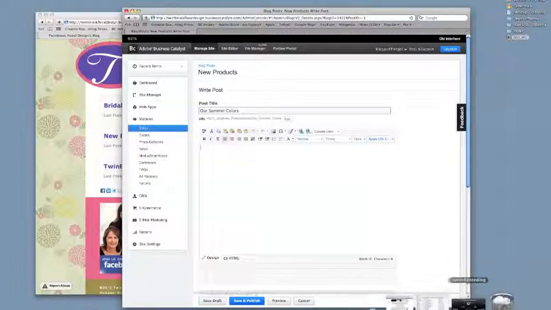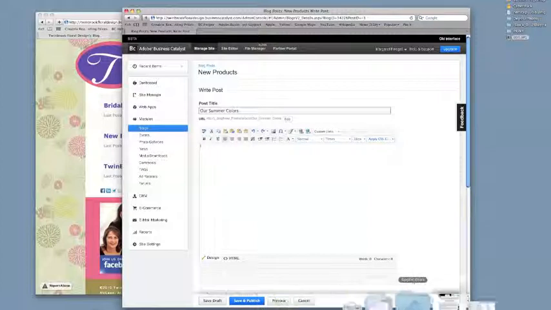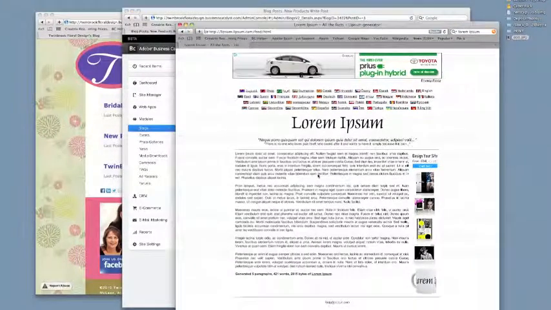Now there's a few ways you could do blog posting. You can either do straight images and text. If you're more familiar with HTML, you can create different categories or different file formats. So you can click HTML here and do the coding. But I want to keep it simple for my clients. So I have some lorem ipsum I'm just going to cut and paste. So it's just Latin.